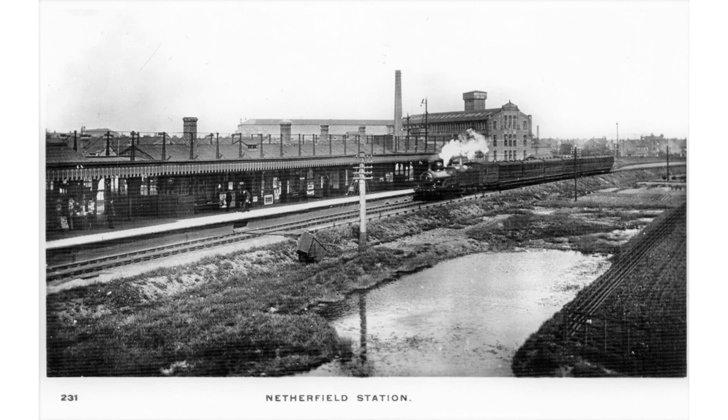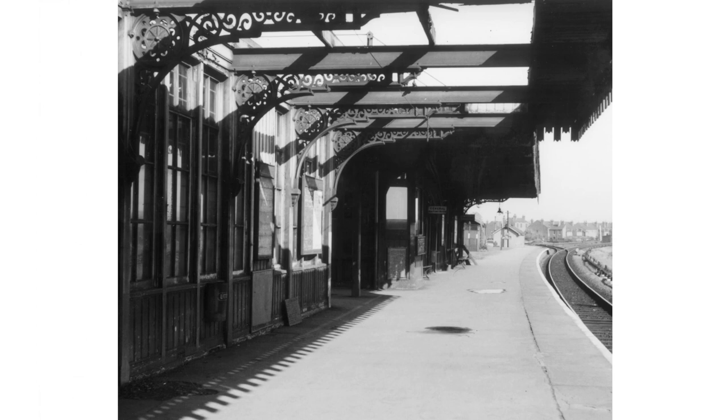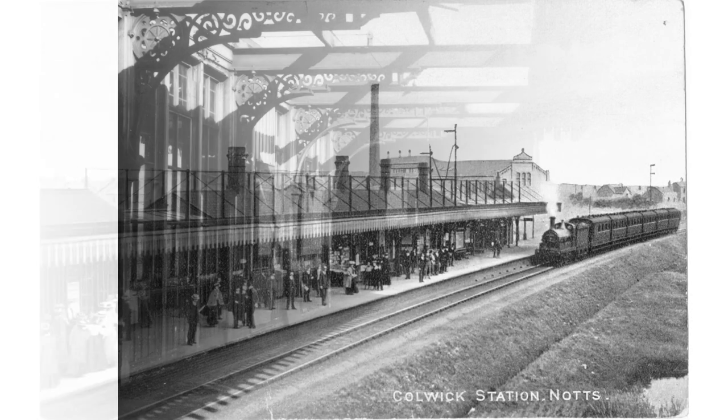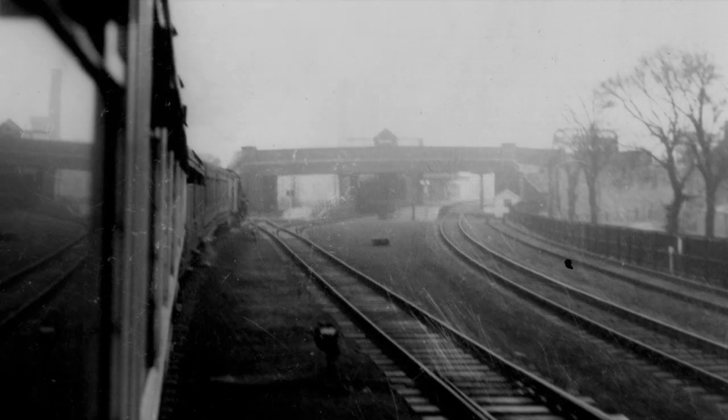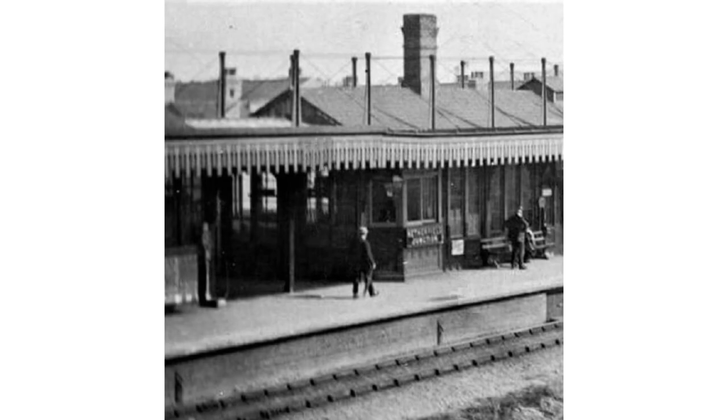Netherfield and Colwick Station marked the junction for the start of the Derbyshire extension. A train from Grantham is seen arriving around 1912. The station opened in 1878, the year that Great Northern passenger services commenced into Derby. This view of 1958 shows the GN buildings in later life. In Edwardian times the station was a busy place — the platforms are crowded in this postcard view. Behind the station stands the local landmark of Samuel Bourne's Britannia Mills. Seen from an approaching train in 1957, the station was unusual for the Great Northern, being accessed from a road bridge above. The station was notable for having the junction signal box built into a converted waiting room on the platform, with a bay window added to give the signalman a degree of visibility.